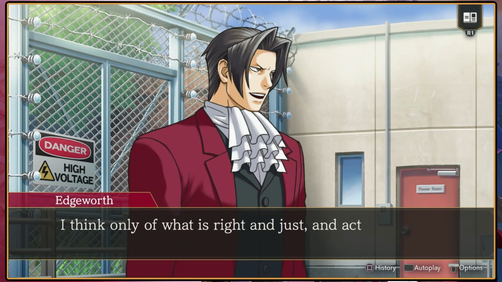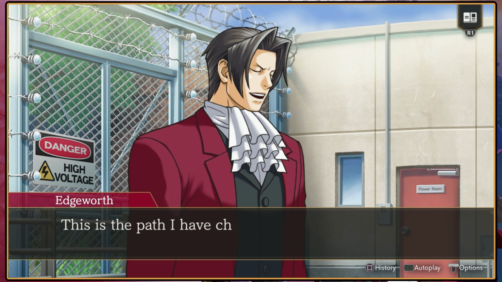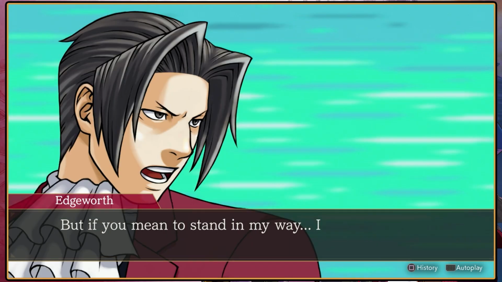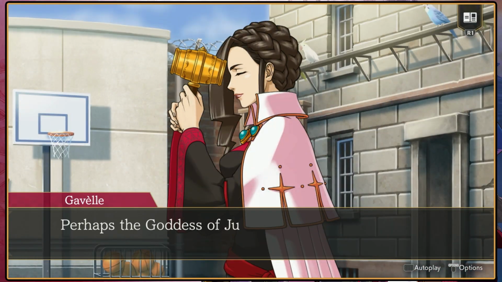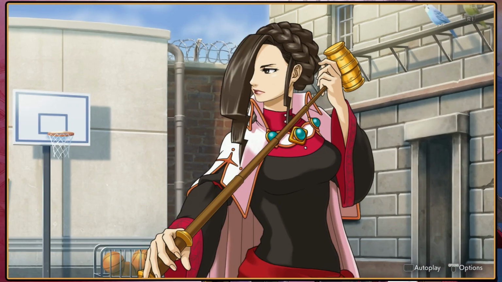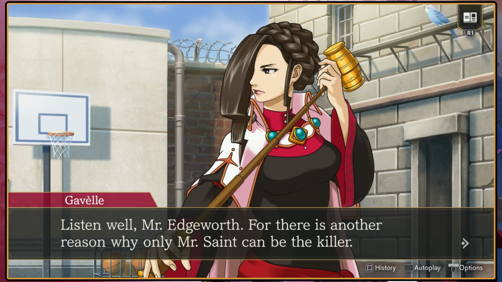I think only of what is right and just, and act as I see fit in each situation I am confronted with. This is the path I have chosen, and whether you can comprehend that choice is immaterial. But if you mean to stand in my way, I will fight back with all I can bring to bear. Perhaps the goddess of justice is testing me. Very well, if it is her will that we must fight, then I shall end this once and for all. Listen well, Mr. Edgeworth, there is another reason why only Mr. Saint can be the killer.